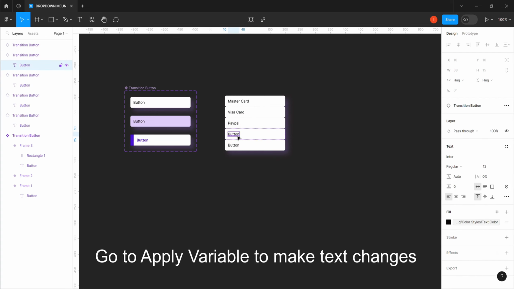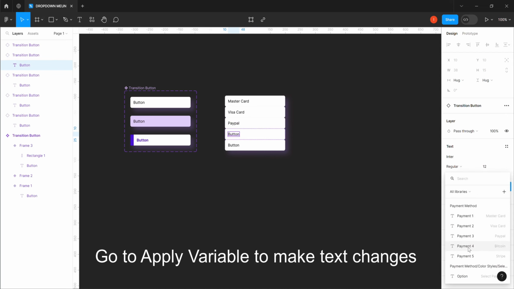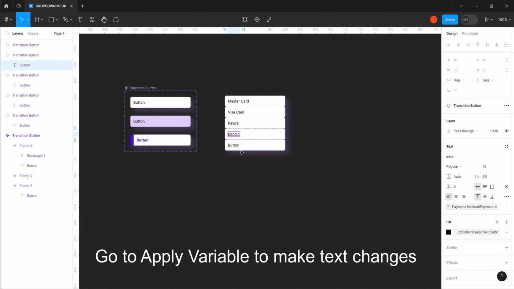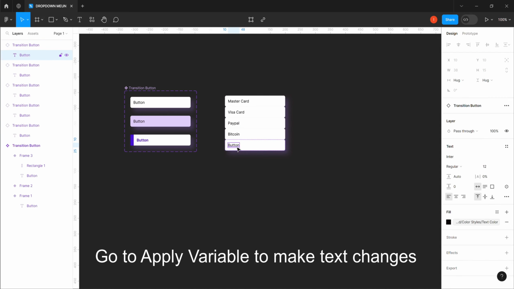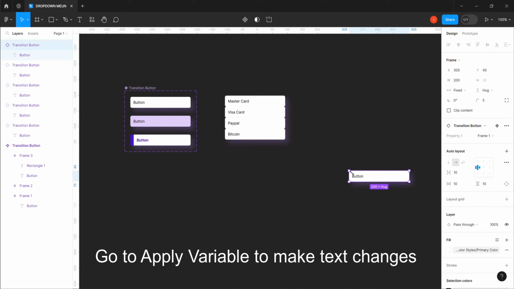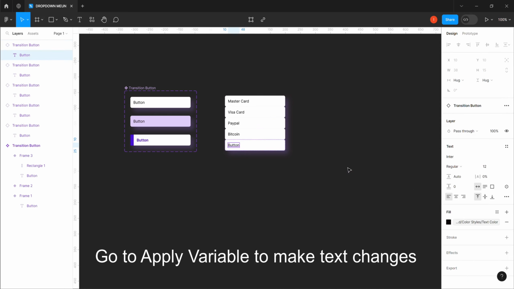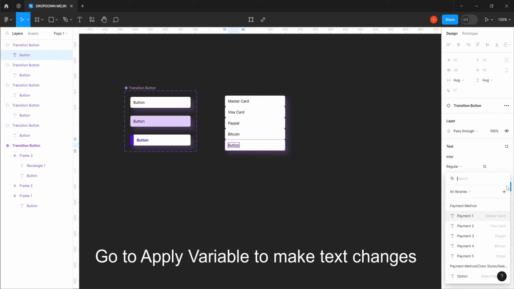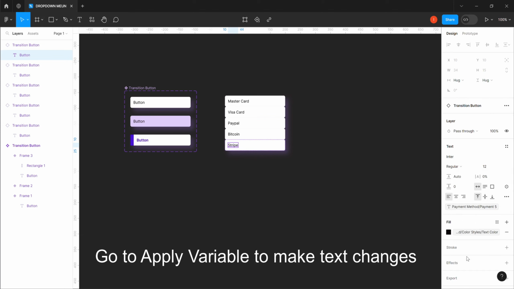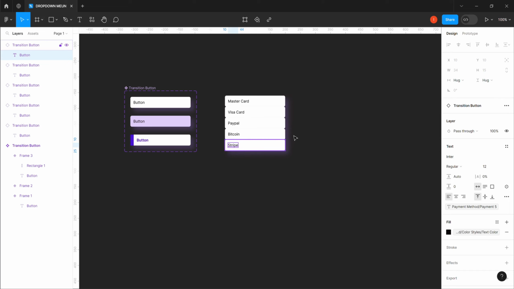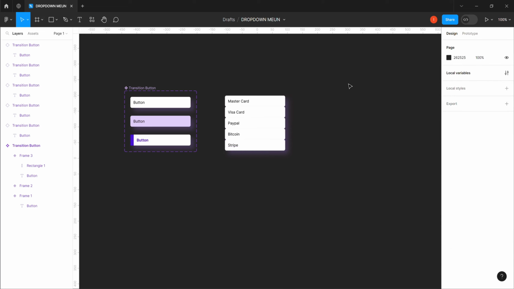Okay, you select the text again, you come here, click on payment 4, we have Bitcoin, and here Control Z, you select the last payment, then you come here. Now payment 5 is Stripe. Okay, so you can save that. All right, so we have successfully applied our variables.